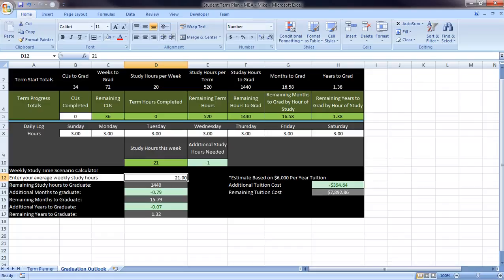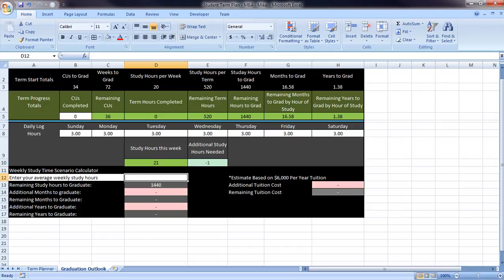But let's just say we can put in an additional 2 more hours of study time each week. So instead of 21, I'm just going to say we started at 20. If we do 2 hours a day times 7 days a week, that's going to be 14 more hours a week, so that'll give us a total of 34 hours. Check out what happens if you just put in 2 more hours a day. It went from 1.38 to basically 8 months, or 0.8 years. I'm sorry, that's 9.75 months, just under 10 months. And what it does to your tuition is you'll save about $3,400, and you only have about $4,800, $4,900 left in tuition. So we can see what the small changes on a daily basis do for our academic success.